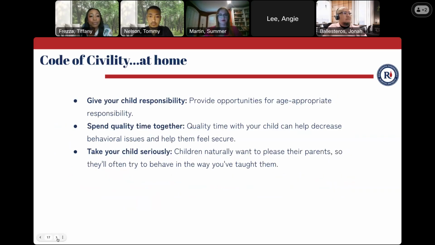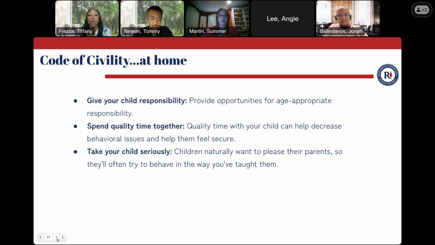And then there's a few more. Giving your child responsibility. That's huge. We do that quite often at school. No matter if they're in pre-K or all the way up to high school, we really have to give them the opportunity to take some responsibility and accountability for themselves. As long as it's age appropriate, I think it's a beautiful thing to do. How would they learn if they don't have the responsibility or the accountability given back to them? So I think it's very important to provide those opportunities outside of the school setting, where they can have some responsibility for their actions.